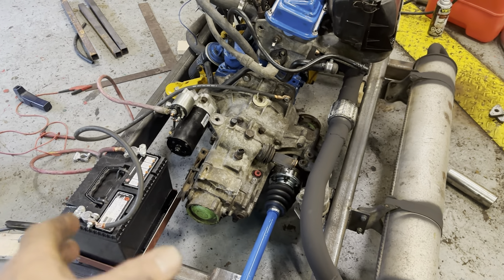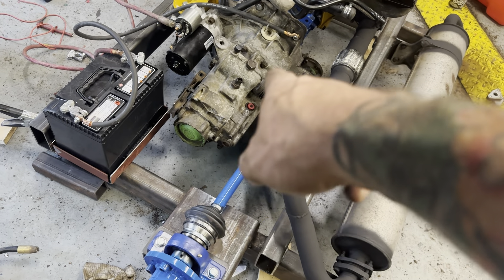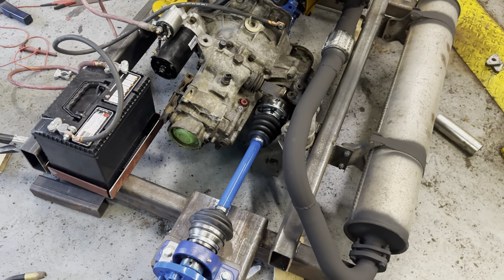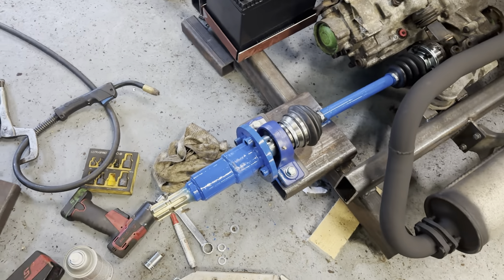I had the transmission taken apart and the differential locked up. That's as straight a run as I can make with a brand new Chinese axle — only because the German one wasn't available — and it'll be just fine. It never has to steer, it only has to move this shaft.